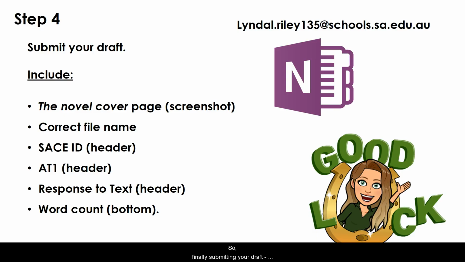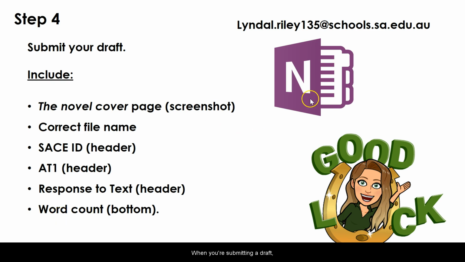So, finally, submitting your draft. It's important to include the novel cover page, so a picture of the book, and save it correctly using your SACE ID number. Following that, that same SACE ID number goes in the header along with AT1, that stands for Assignment Type 1. And this assignment is a response to text, so that also goes in the header. Finally, your word count needs to go at the bottom.